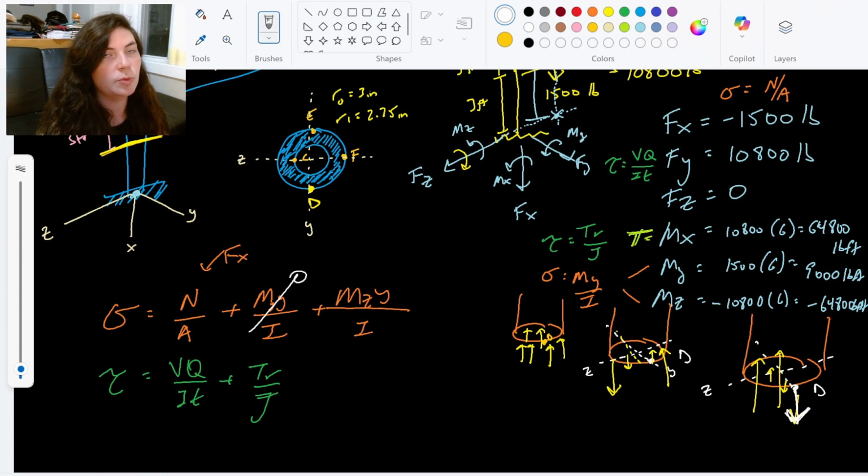So what that tells me when I'm looking at my signs for these things is I need to make sure that my normal force is negative. It's compressive. But this Mz is in tension. It is an addition. It is positive. It is causing tension on this cross section, where this is Mz times y over moment of inertia. So I can go ahead and find all of these ingredients, and we might as well, because we're pretty much halfway there. I can find everything that I need for this.